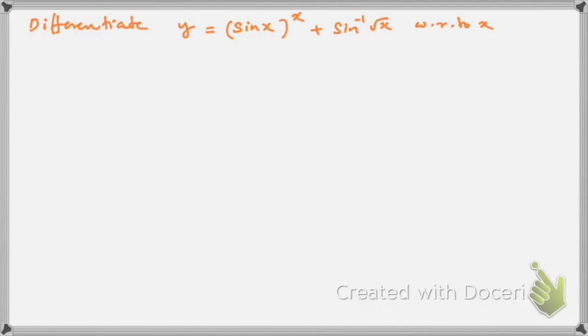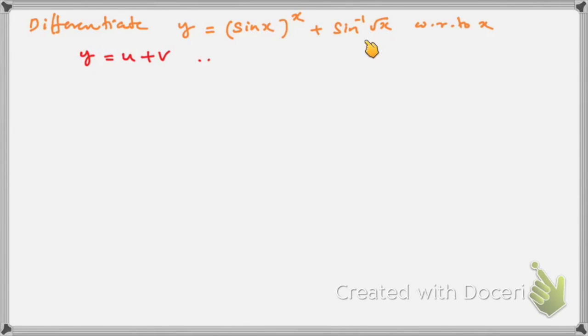And if one of the terms is logarithmic, we treat the entire question as logarithmic. But the problem is that I cannot apply logarithm on this function. I cannot apply logarithm because there is addition, and log of a plus b is not the same as log a plus log b. Log is not distributive over addition. So I cannot apply logarithm on this. So what I am planning to do is differentiate the two terms separately and add it up.